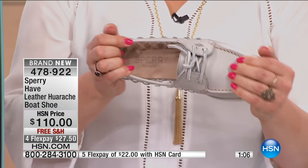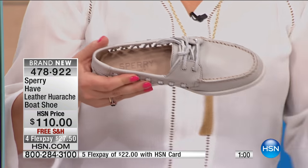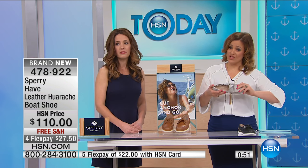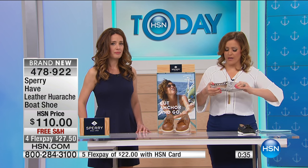We think it's a wonderful way to wrap up our introduction of spring fashion here at HSN, because the nautical style is undeniably classic. I do have to give you a quick little warning though — I have 732 of these total for the rest of the day, for the rest of Jocelyn's shows. Sizes five and a half all the way to eleven. Shop true to size, because remember there's so much leather in these shoes — leather stretches and conforms to your foot, so you don't have to size down or size up. 478-922 is your item number.